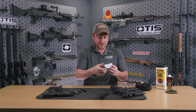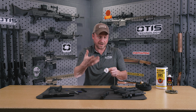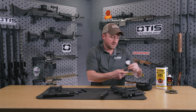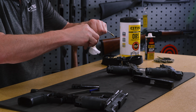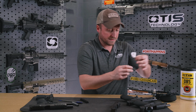I'm gonna use our 3-inch patch. I'm gonna take a pinch on the patch, and for more information on how to tie the patches, please visit our website or our YouTube channel for more videos on that. I'm gonna use a little bit of our FP10 lubricant, cleaner lubricant preservative. You don't need a lot, just around the tip.